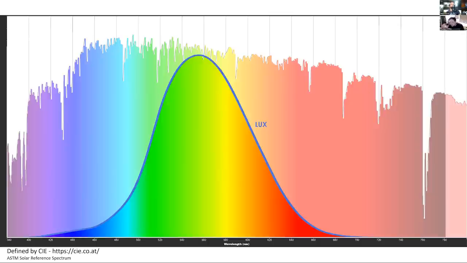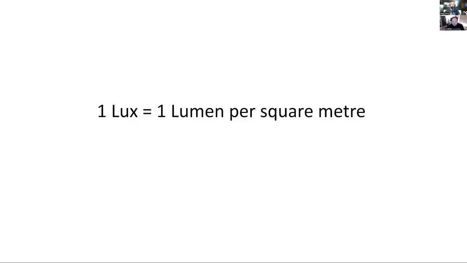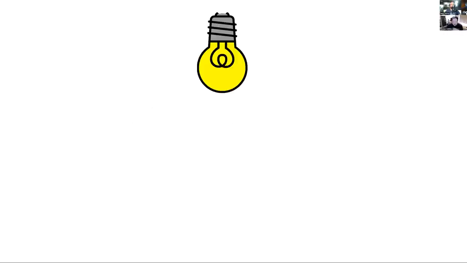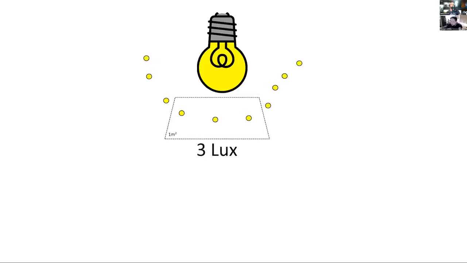And lux does have another definition: lux equals one lumen per square meter. And then, of course, you start saying, well, bloody hell, what's a lumen? Then we have to learn something else. And it's actually really, really simple. You can convert them really easily. There's a little animation on screen of a light bulb, and you might often see on the side of the box, especially with LEDs, that it says this emits 3000 lumens or whatever. So this light bulb on the screen emits eight lumens.